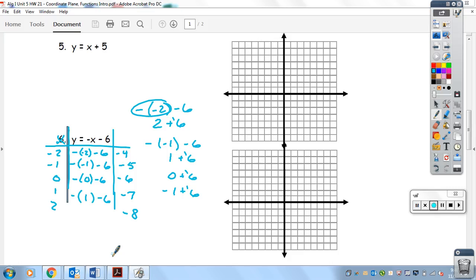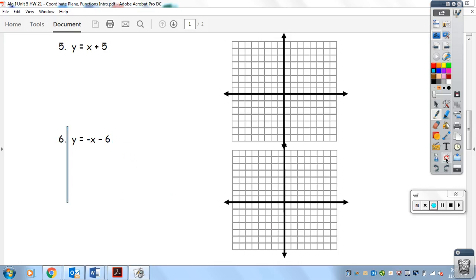That's why my graph should look like this. Your graph should look something like that, not going up. If you have a graph that goes up, you did something wrong. If your graph goes down and does a V like this, again, you did something wrong. All of these should be straight lines. If you're getting V's, you probably messed up your negative work. Pay attention to your negatives. Remember that it's already negative, so a negative would make it a positive.